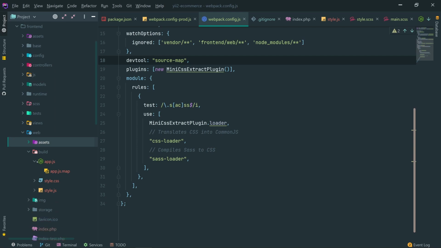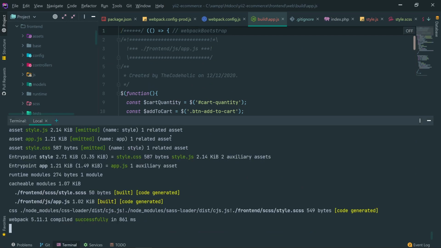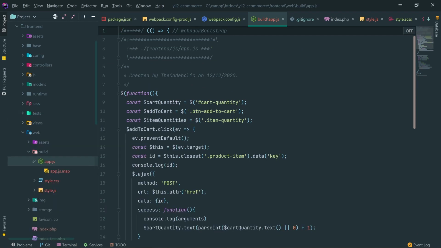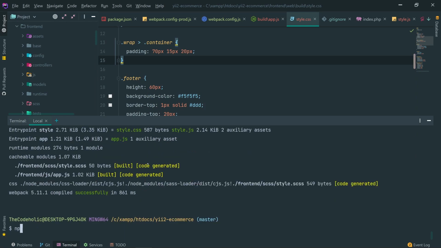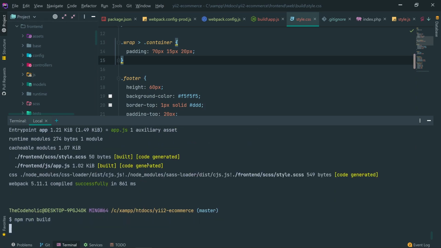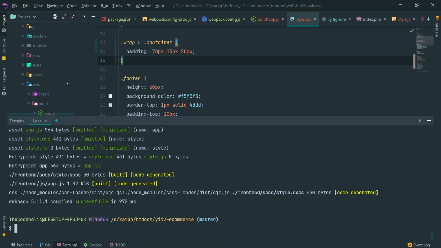So we need that. But the app.js, I don't want the app.js to be minified, and it is not minified actually right now. Maybe because we specified the source maps, it's not minified. The style CSS is not minified as well. However, maybe this happens because we specified the mode in development. But right now, if I execute npm run build, that should give us the minified versions.